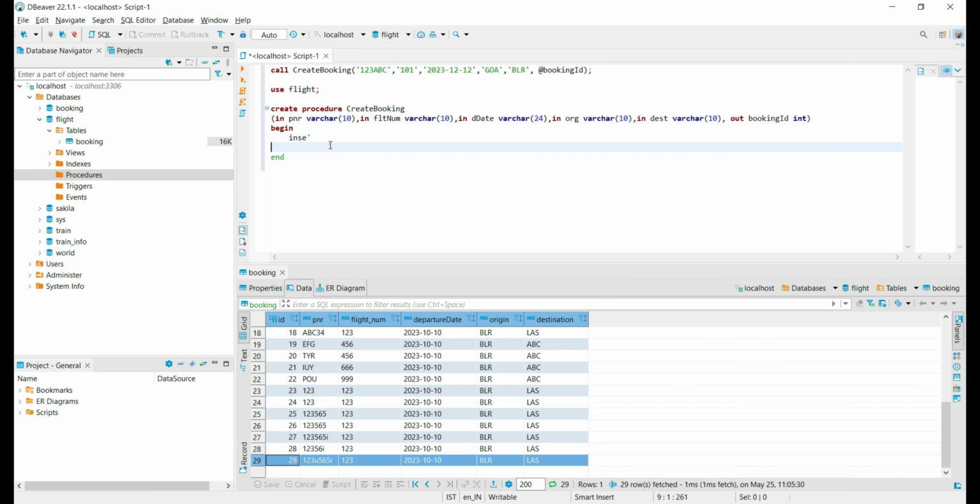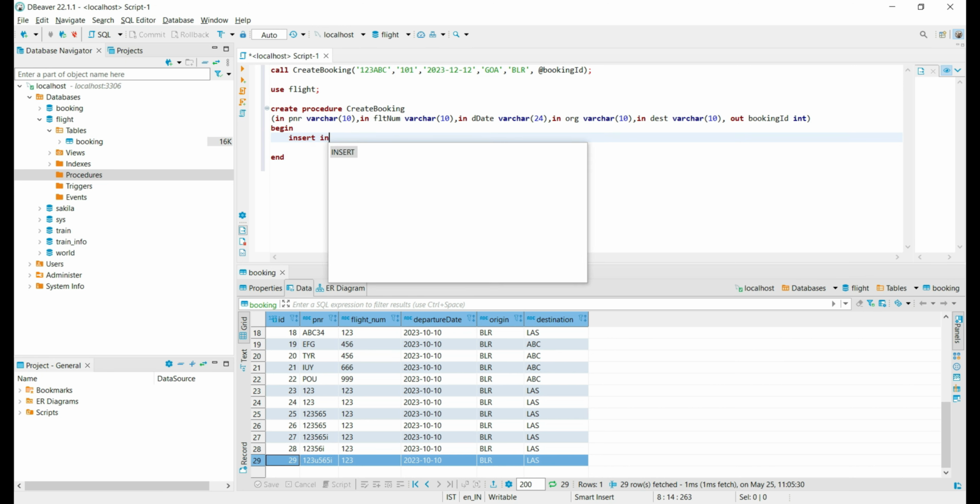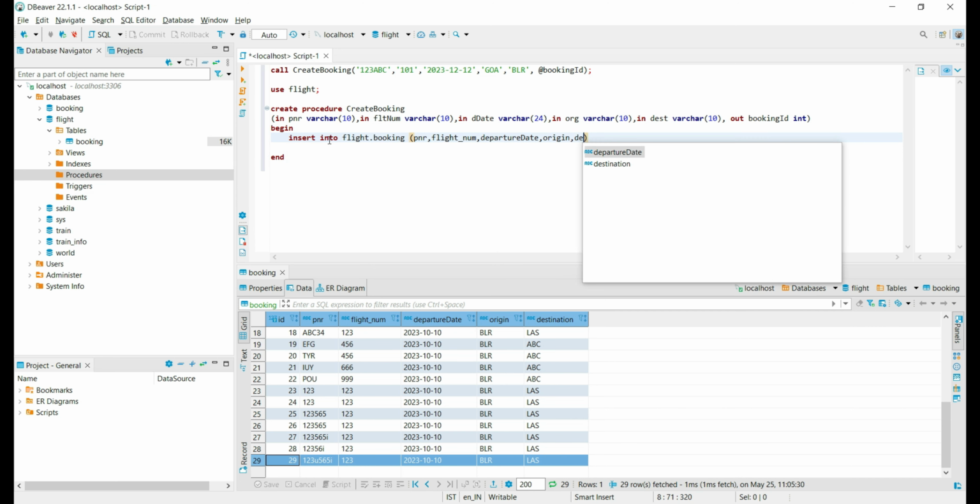So let's start creating the procedure. We have multiple SQL statements here in this procedure. First, we are going to take the input parameters and insert a record into the booking table. So let's add the insert query, insert into booking.